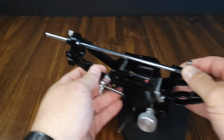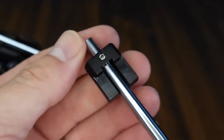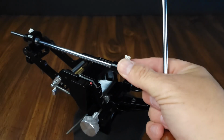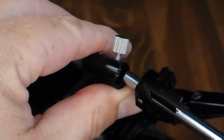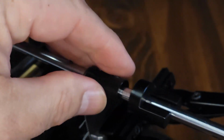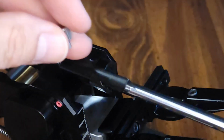That's pretty self-explanatory. And then to put your guide on here, you can see the end of this, and it's not going to matter where this is. This is only going to go so far into the end of your guide rod. So let me move in here just a little bit to show you. We'll just put this in here just like this, after I unscrew this, and I drop it on the floor. And no, you don't have to unscrew it that much.